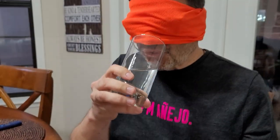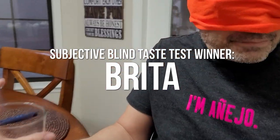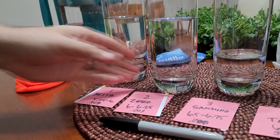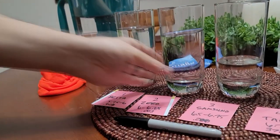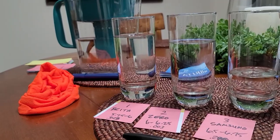You can definitely taste more chlorine or chloramine in the tap water. What was really strange and blew my mind — the one I preferred — I thought for sure I would pick ZeroWater since we've been drinking it for years and are very particular about it. But believe it or not, I preferred the Brita over the ZeroWater, despite its higher TDS and more acidic pH. The Brita water is good, it's tasty, and it's hopefully removing the lead. We want to send it to a professional lab but those tests are about $250. Brita water won hands down.